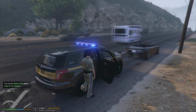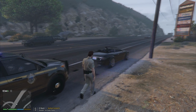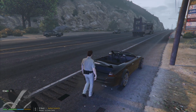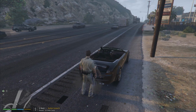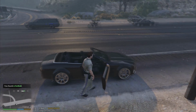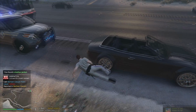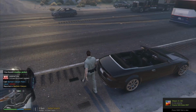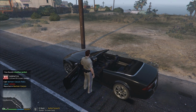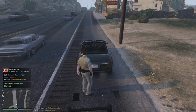At least we got a backup unit over there sitting in case something happens. Okay, so we're going to search the vehicle, make sure there's nothing in it, and maybe we'll find an open container, hopefully. Because maybe, I don't know if she went to a bar and got drunk and then started driving, or if she's actually out here drinking and driving. Regardless, she's under the influence and she's not allowed to drive, which she is anyway, so. Alright, so I'm just going to go disable calls since we're searching this vehicle. Okay, we didn't find anything illegal in the vehicle, so I'm just going to go ahead and tow it out of here.